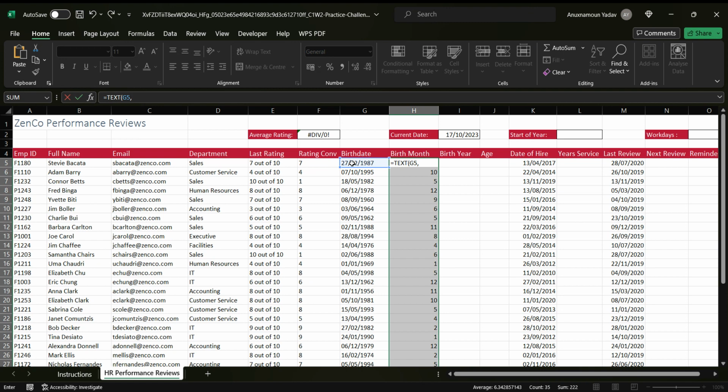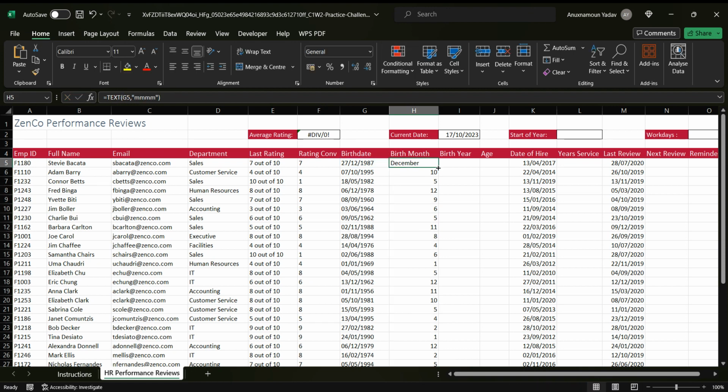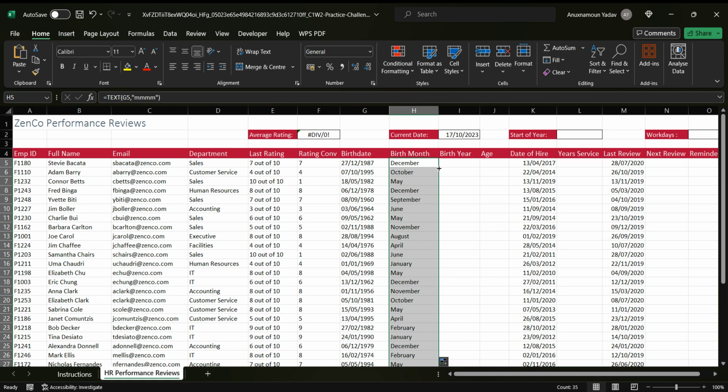After that we have to specify the format in which we want it. In this case we want it in full, December, so we're going to put 4 M's. That's perfect. Enter. Here you have December. As usual, we can use the autofill function to copy the formulas down in the cells.